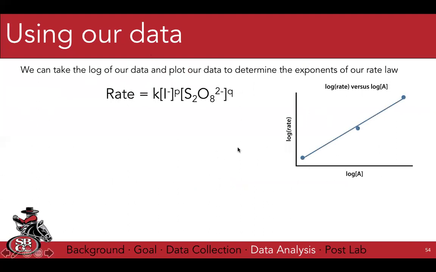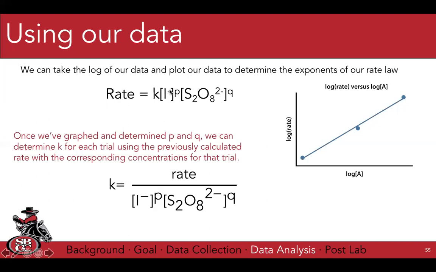So this is a generic plot, but this is what we'll be plotting. We're going to be looking at the rate law, so some rate constant times the concentration of iodide and the concentration of persulfate to the P and Q respectively. To find that, we'll hold one constant, let's say we'll hold persulfate constant, so A is iodide. So we will hold this constant, so this goes away, and our rate equation is really just rate equals k times the concentration of I to the P. And then, as we showed earlier from the math, we can graph it as the log of A versus the log of the rate, and the slope then equals P.